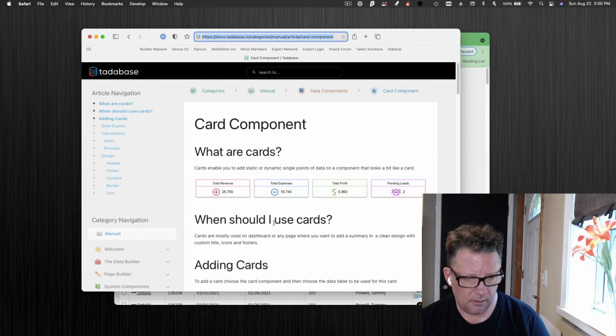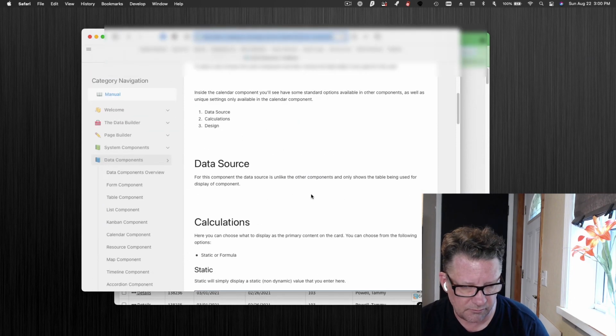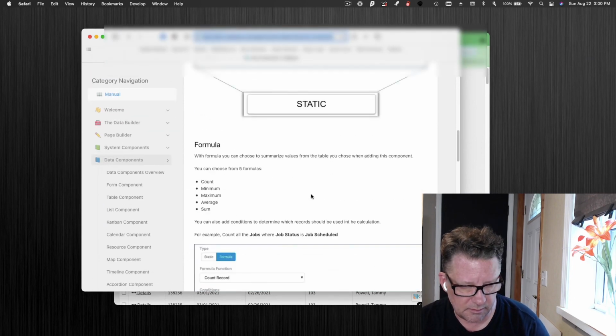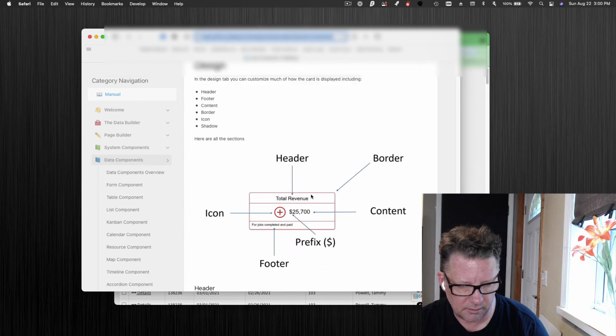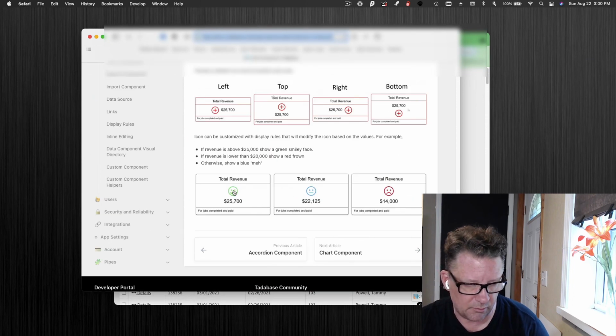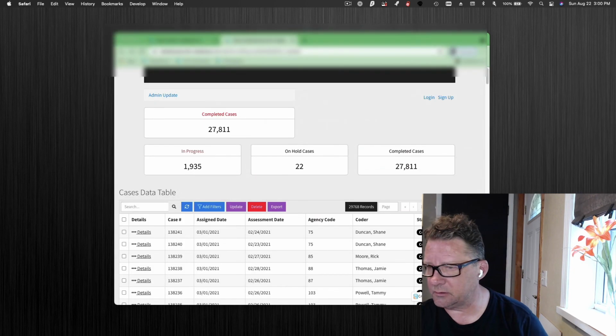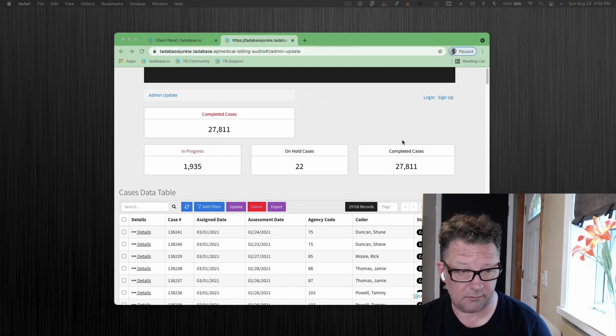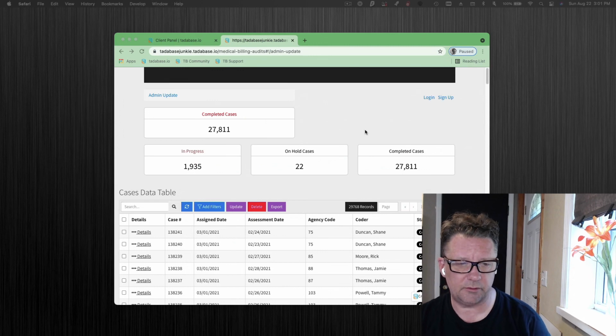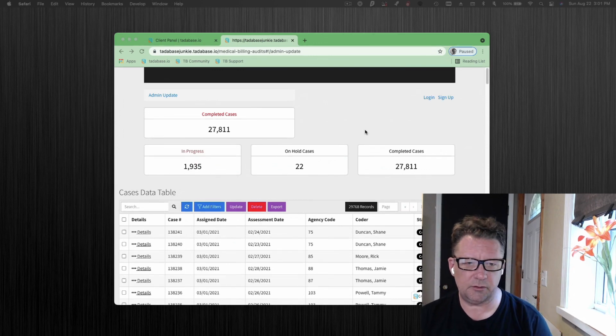Let's just go through this real brief. Calculations, we did that. Some other nice things is you can put an icon here. They give a good example. If revenue isn't enough for something, you can do the happy face, sad face. This is really good. Some other apps I deal with or other platforms don't have that. It's a really great native feature to have. So play with that, see what you can do.